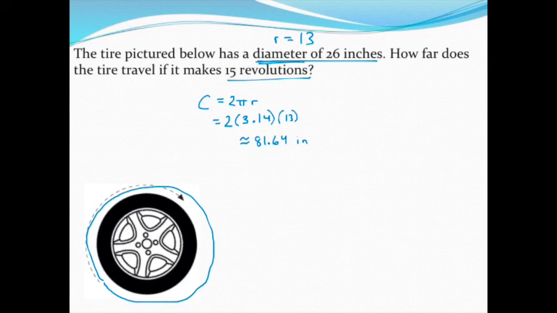And this is how the odometer in your car works. It counts how many times your wheels spin around and then multiplies by the circumference to figure out how many miles you've gone. And also, if you've seen people measuring out track lines or football lines, you've seen them use that little wheel on a stick thing. This is what they're doing.